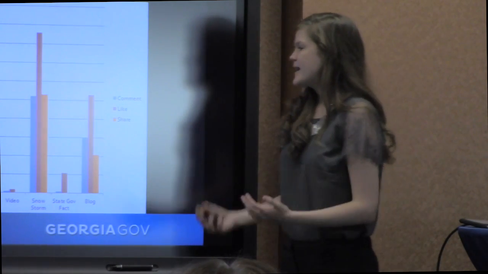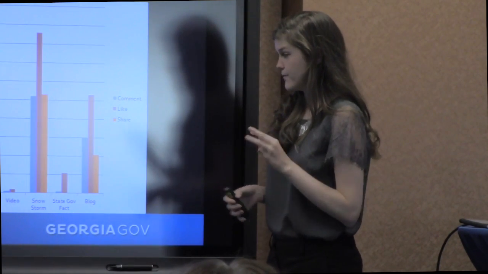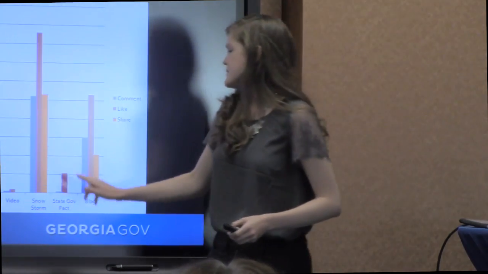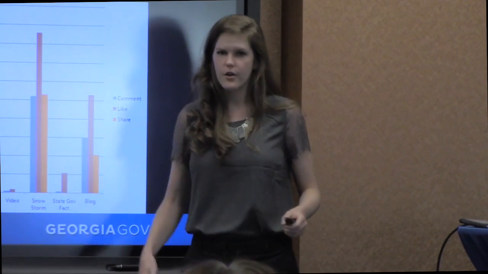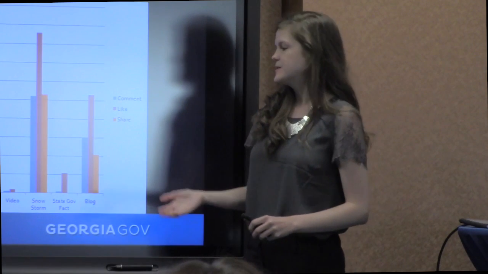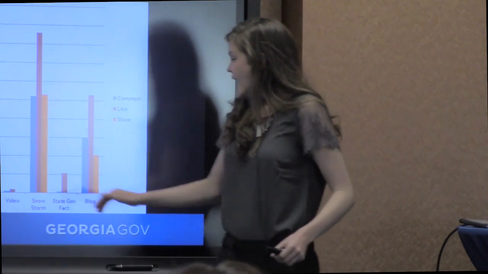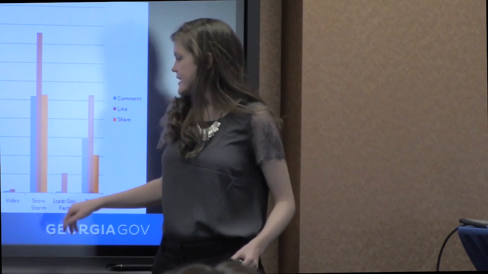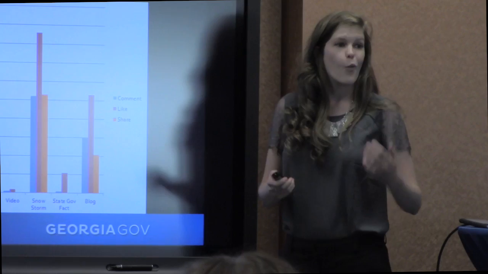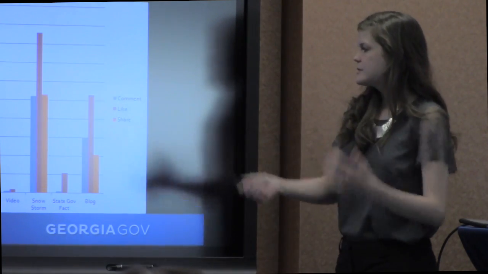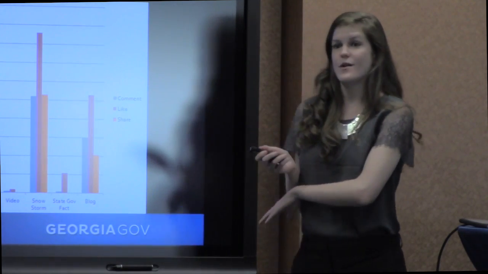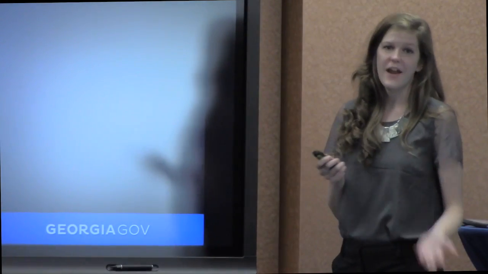So, looking at this, I can see that my three lowest statuses for engagement were the workforce development, video, and state fact. Video is kind of an outlier. We know that's not a number that's completely accurate, or doesn't fully represent what we're trying to do. So I stopped doing state government and the governor's office of workforce development posts because they weren't working. Knowing my numbers helps me know what to post and what not to post. So I stopped posting those, which goes to our next know, which is to know how to change.